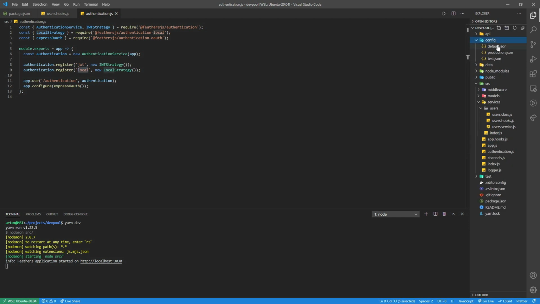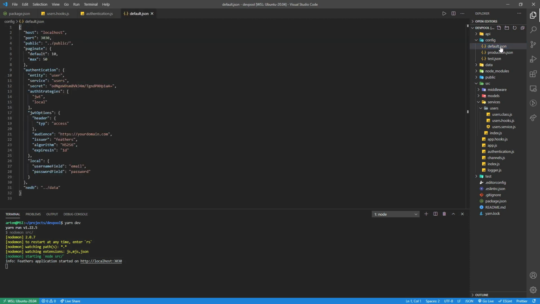Another way you can know that is if you go into config default JSON, and here, the authentication process. So it's using entity users, service users, and here are our strategies. We can use JWT, which is a token we'll be getting from the user, and the strategy needs to be local.